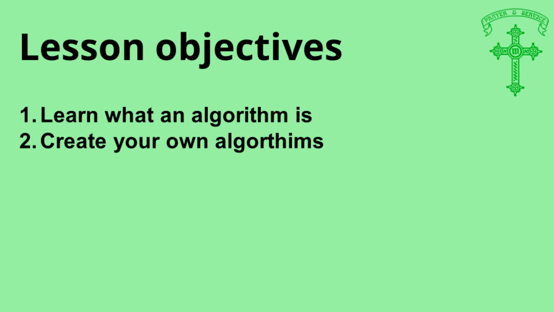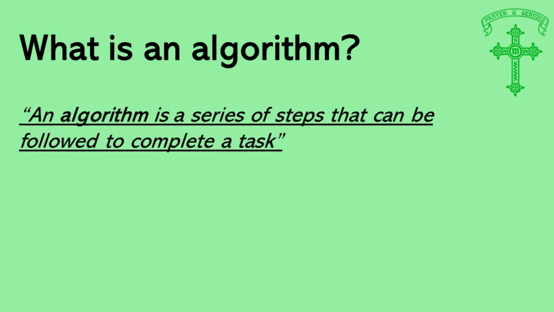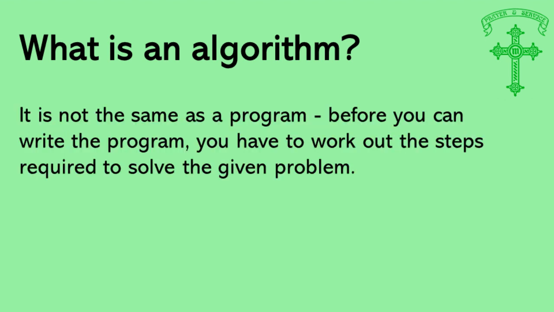Lesson objectives are, number 1, learn what an algorithm is. And objective 2, you're going to create your own algorithm, or algorithms plural, if you feel up to doing the challenge extension activity. First things first then, what is an algorithm? It's most basically described as a series of steps that can be followed to complete a task. More specifically though, they also need to be in the right order.